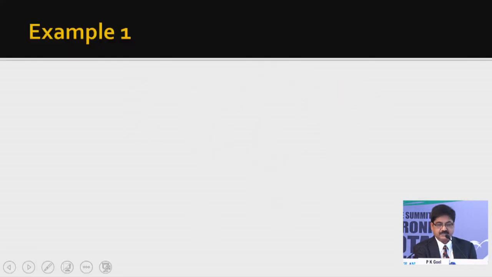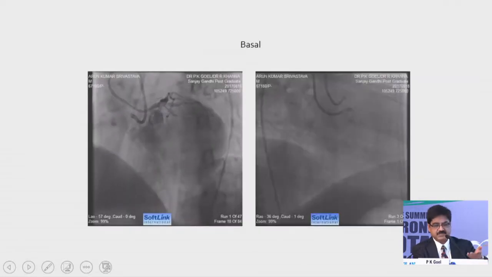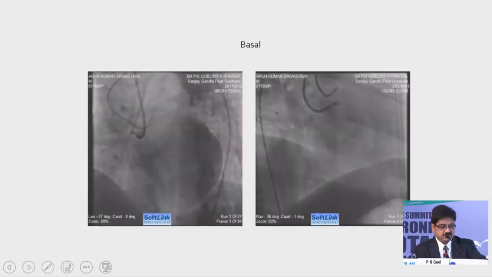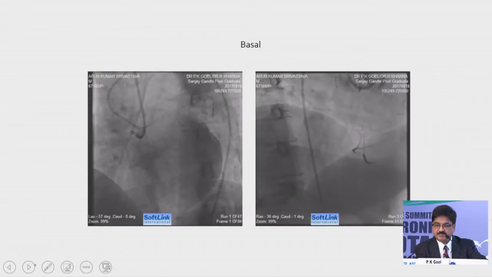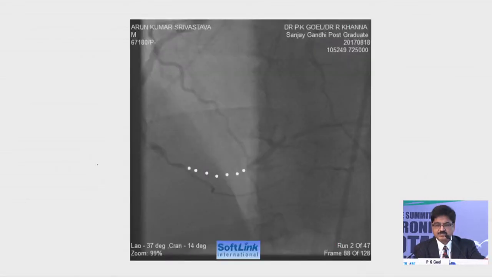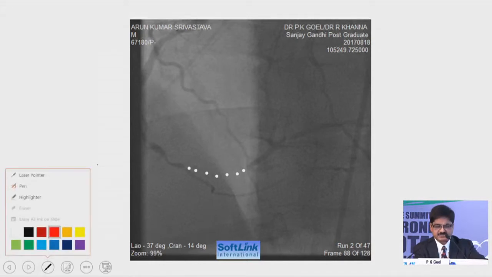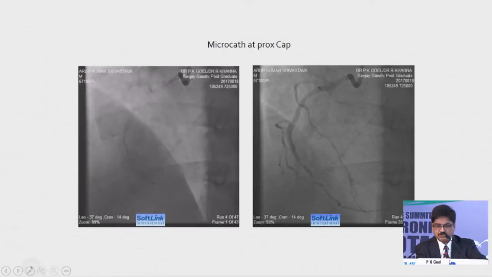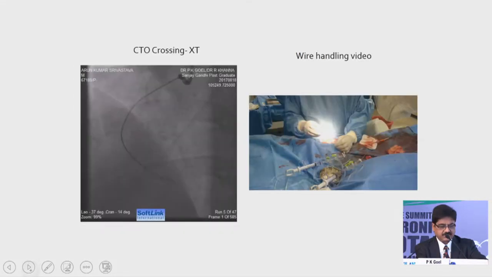And at last, as time permits, I will show you a couple of examples. This is an RCA occlusion seen in biplane. That's the dotted segment showing the length of occlusion. And always, as I tell you, nearly 70 to 80% of CTOs, even if they're old, have microchannels. And XTR or XT is a very good choice that I always strive for first. A lot of it can be done with that, provided you can handle it well. So that is where you are working on it.